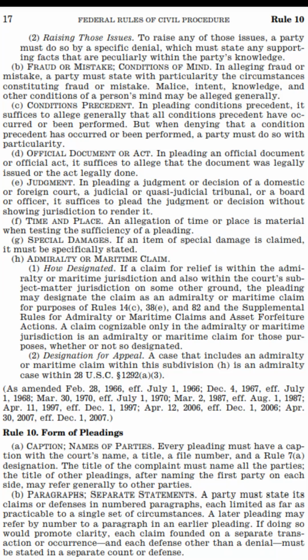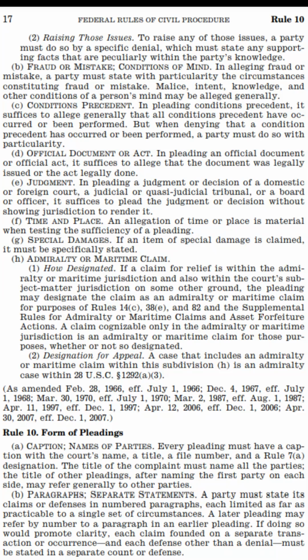D. Official document or act. In pleading an official document or official act, it suffices to allege that the document was legally issued or the act legally done. Judgment. In pleading a judgment or decision of a domestic or foreign court, a judicial or quasi-judicial tribunal, or a board or officer, it suffices to plead the judgment or decision without showing jurisdiction to render it. Time and place. An allegation of time or place is material when testing the sufficiency of a pleading. Special damages. If an item of special damage is claimed, it must be specifically stated.